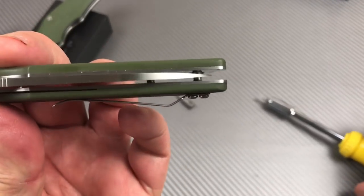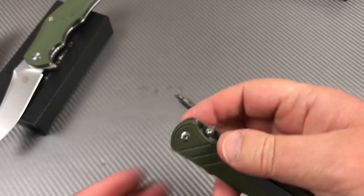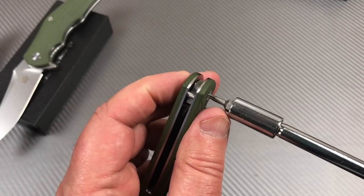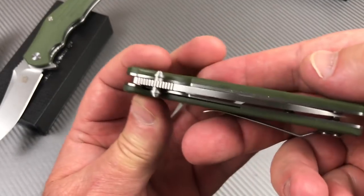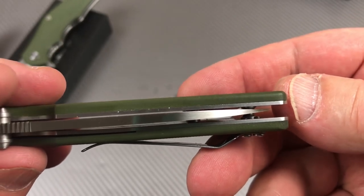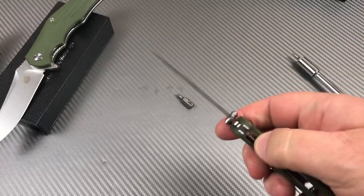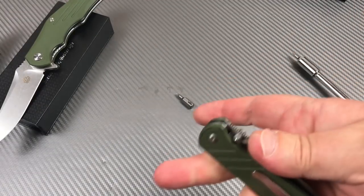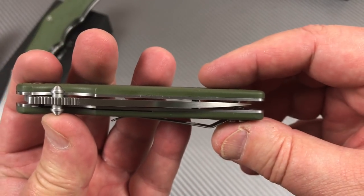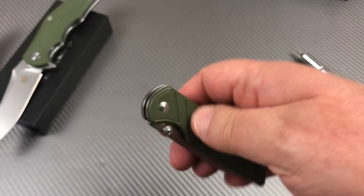There you go — center it up now. This is one of those knives where it's going to be stiff if you have the pivot too tight. So you need to kind of adjust it — you don't want a lot of blade play, but you kind of want to feel it relax a little. Come in here a little bit. There's not a lot of blade play there. It's a little teeny off but you can flick it. You want this to be flickable, not too tough. We're pretty close to centered — we're good.